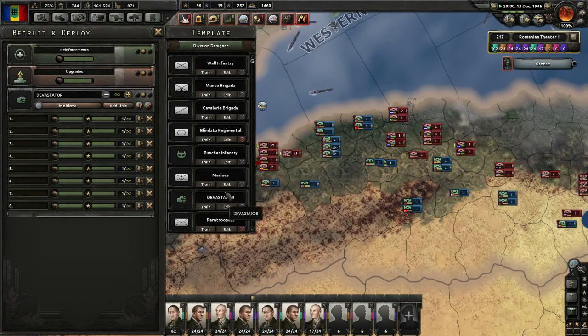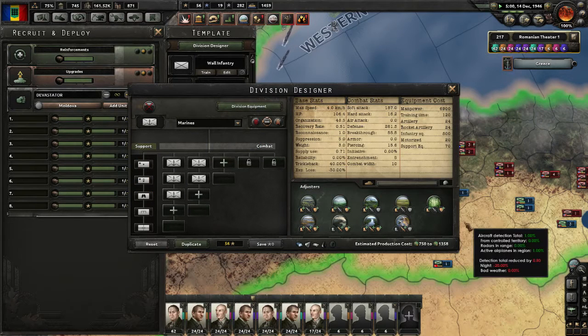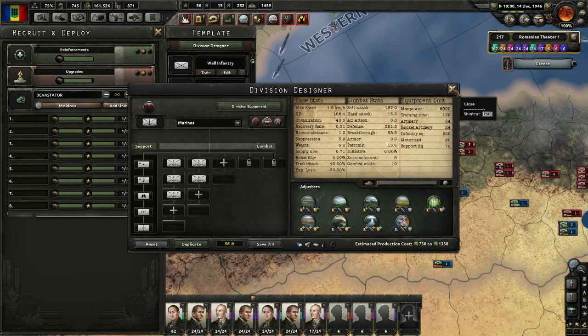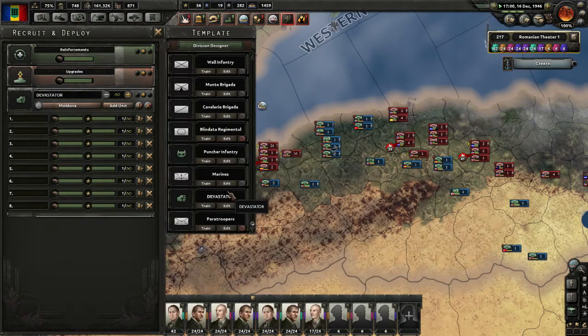I don't really use the rest. I have a couple of marines, but they have failed in their one attack that I needed them for. So my marines kind of suck. General marines kind of suck anyway. They don't really have a lot of function, other than attacking across rivers. I mean, not useless, but not great. Just kind of normal.